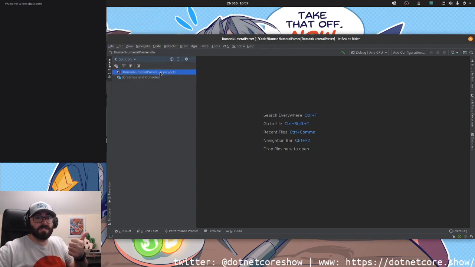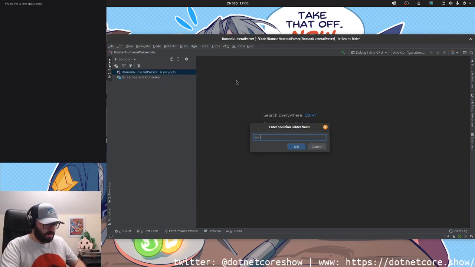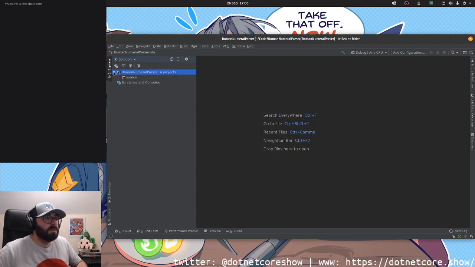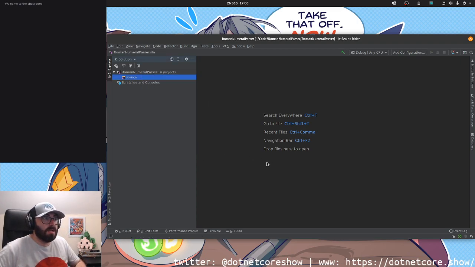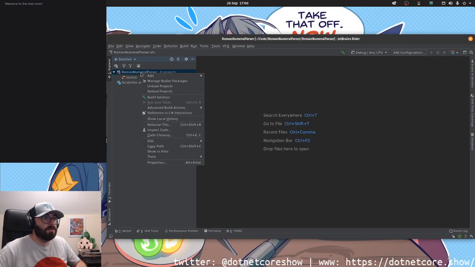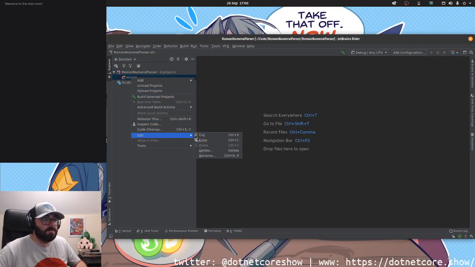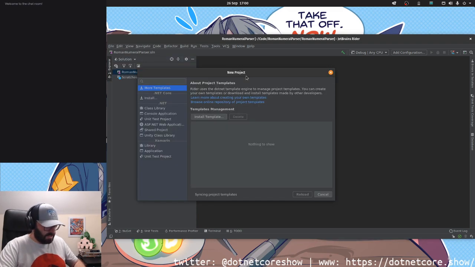Okay. So first thing we need to do is add some folders, right? So let's go add a new solution folder, and I'm going to call it source. Actually, I should call that src. Let's rename this. Edit, rename, control R. Huh. Oh well, it's not showing me the rename control, but that doesn't matter. So we'll delete it and recreate it. Delete that. Yes. I'm going to call it src.